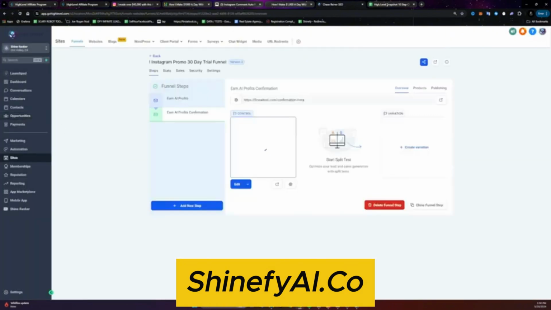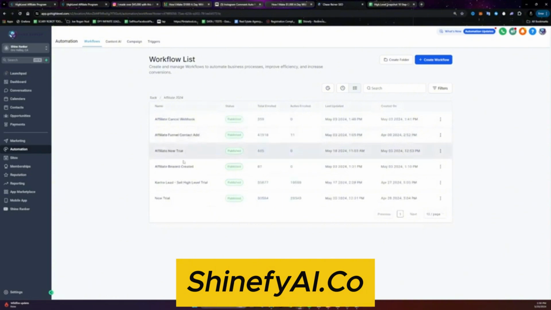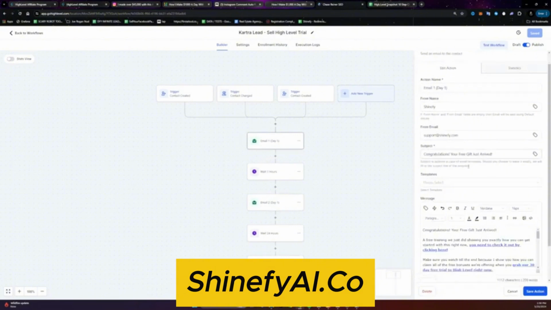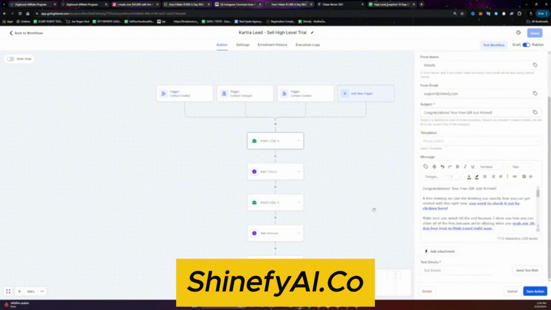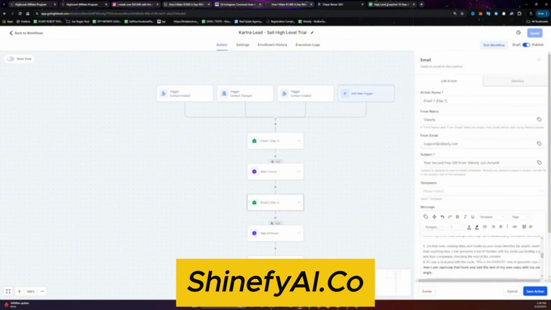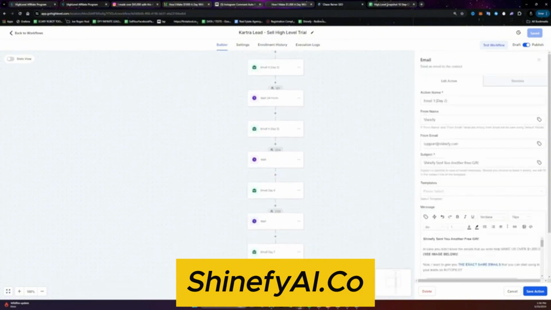And so this is really, really cool, right? Because now you don't have to go and build all this stuff out. Everything that I'm getting trials for, all the automations I'm sending and everything is already done for you. So you just import the snapshot, and then check this out. You get all of these automations that I've written already. So I've written all the emails for you. I've put in all the bonuses that they're getting. You literally just have to load this in your account and then drive people to that page. And so again, the idea is you start out doing content.